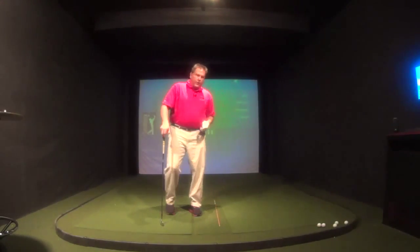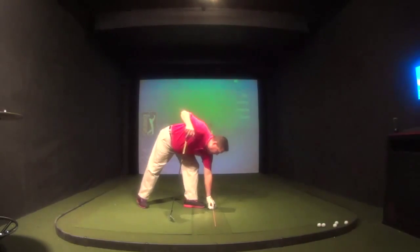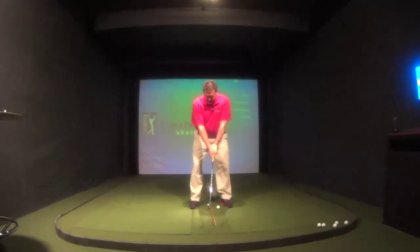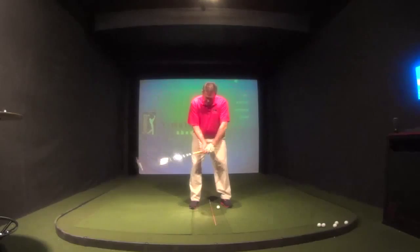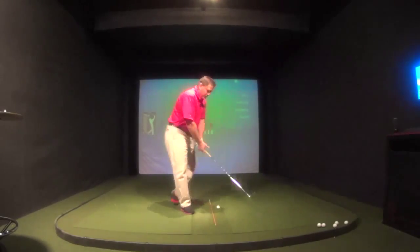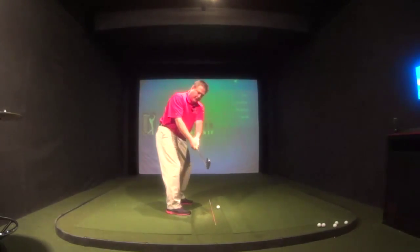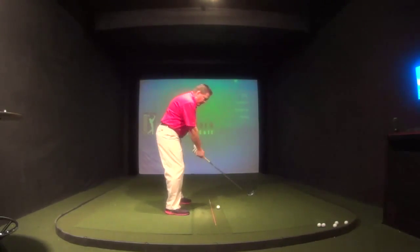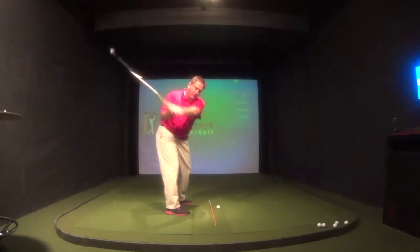And for you out there, those masses that are struggling to play this game, we've got to be able to do it by taking that old hinge that's been taught for years and years, and let's not start it or try to increase it, let's leave it out. So when we take it in the backswing to here, and we're going to go up, we're going to leave that hinge alone. We're going to allow the arms now to swing this golf club.